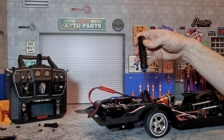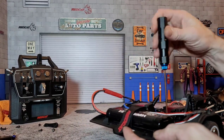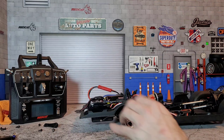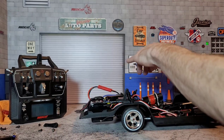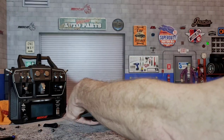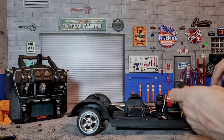Now, we're not gonna go ahead and just adjust all the endpoints for this servo over here. What we're gonna do is hook up the other side first, so that while we're making our adjustments, both sides are hooked up. So we're gonna do the same thing over here.